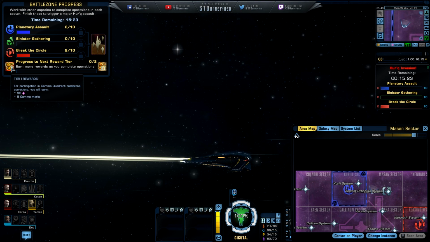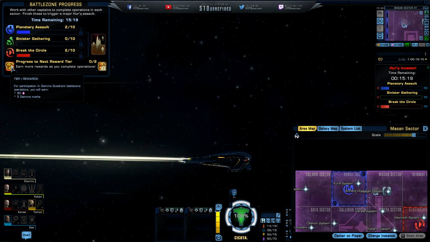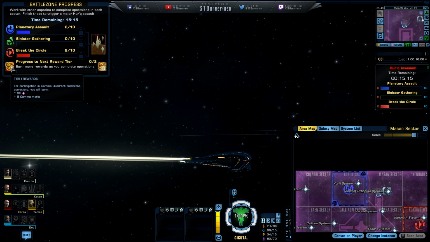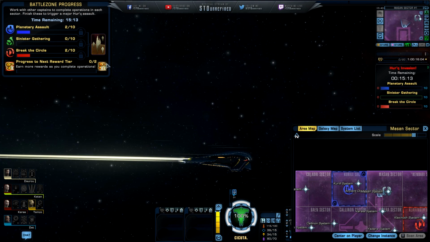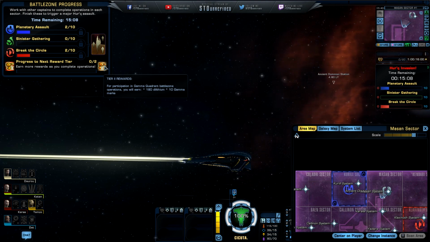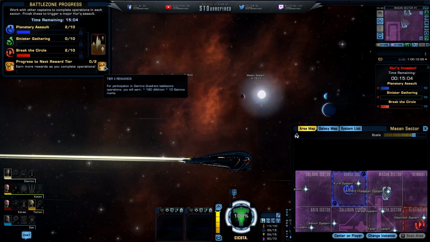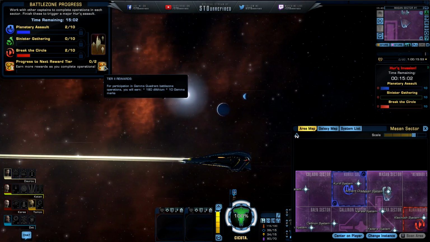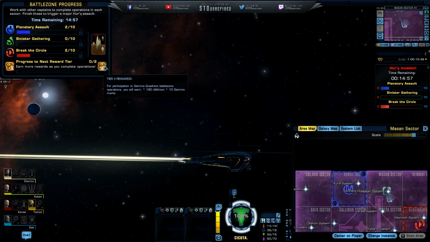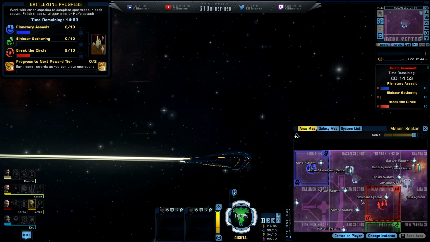Man, Cryptic, if you guys are listening, give us some more marks, man. What is this? 5 marks for like 6 minutes? Come on, that's not right. That should be more. The reward should be more. Tier two reward as well. So 180 dilithium with 10 marks. Are you kidding me? 10 marks. Okay, the amount of marks needs to go up. Yeah, those things definitely need to go up.